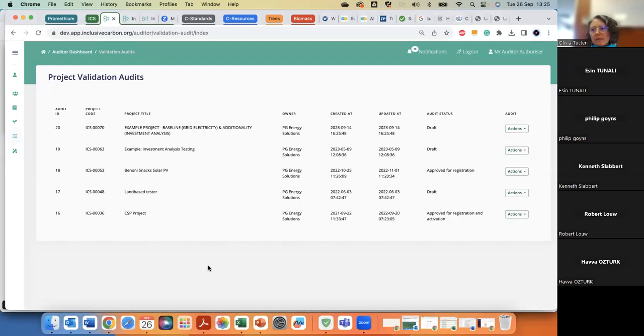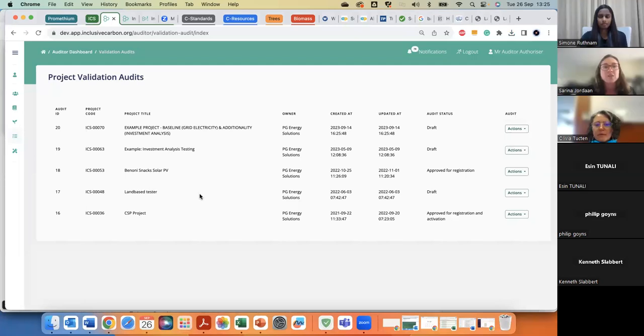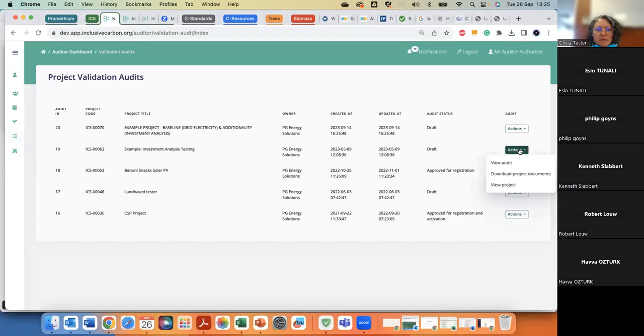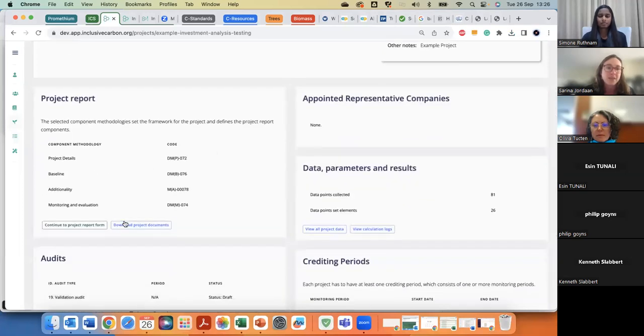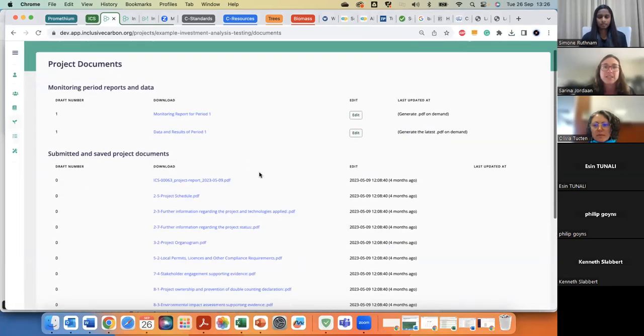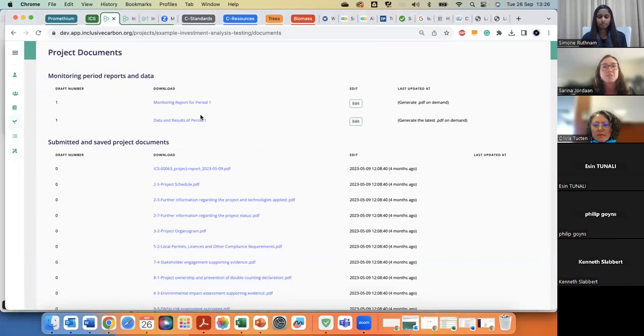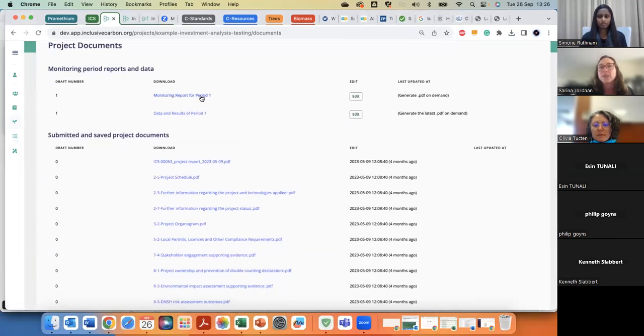So these are also items that you would typically find on that same page that I showed you, where you basically look at all the project data. So this will be an expansion of this page, basically looking also at the data and results and everything connected to your monitoring periods.